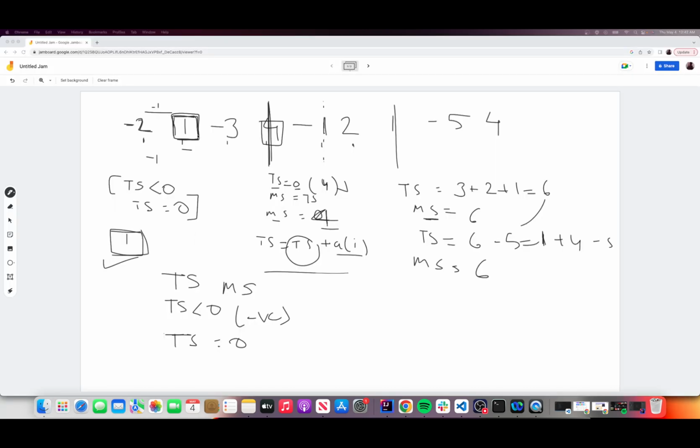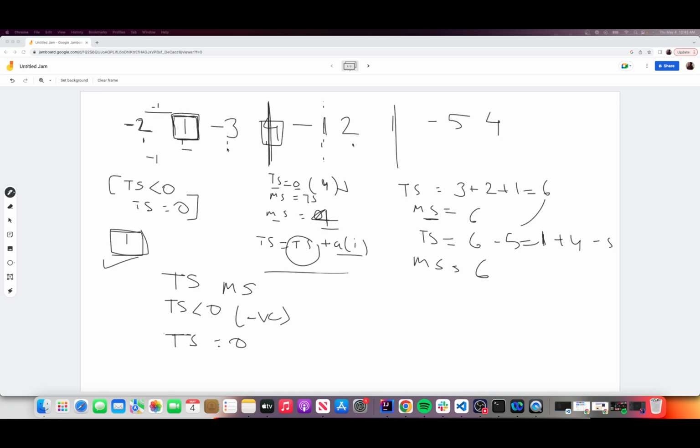So now max sum will be 1, right? And 1 minus 3 will be minus 2.